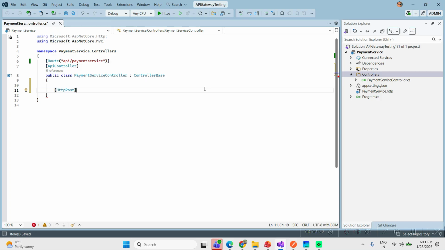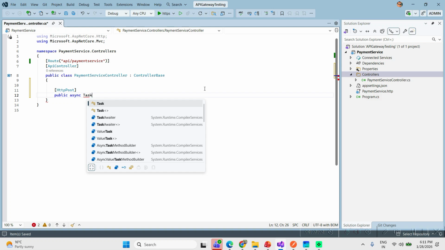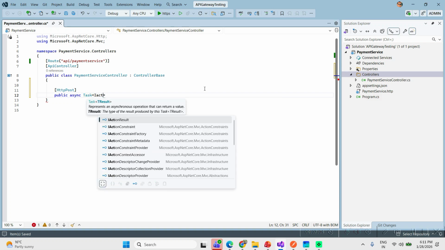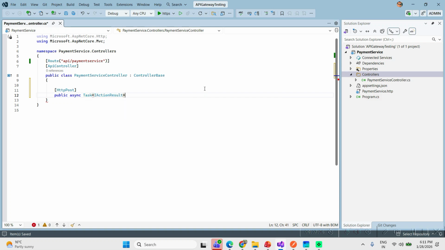This is a post, public asynchronous task IActionResult, and let's make it MakePayment.